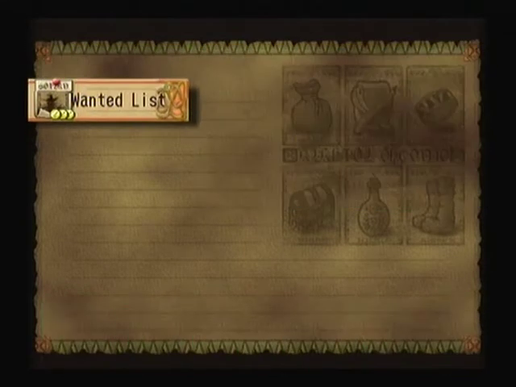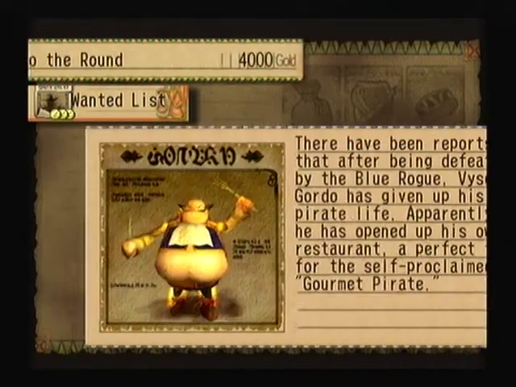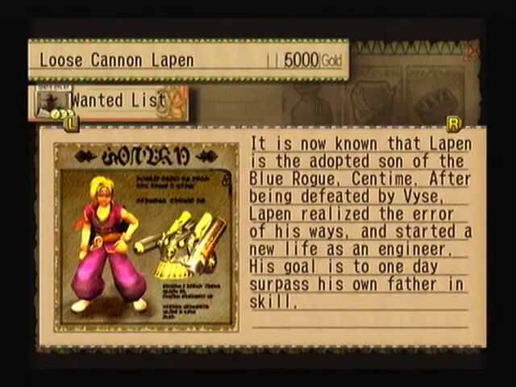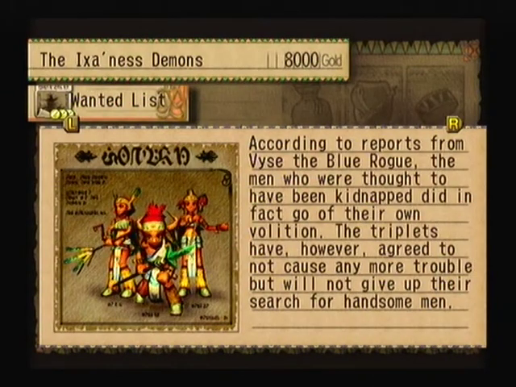So our first bounty was good old Bautor. Then we fought this guy in Maramba, Rupee, and his bodyguard Gordo, he was an actual boss in the game that you were supposed to fight, similar to Bautor. Then we fought Loose Cannon Lapin when we first got the Delphinius, right here. And then after we got back from Yafatoma, we fought these guys, or these girls rather.